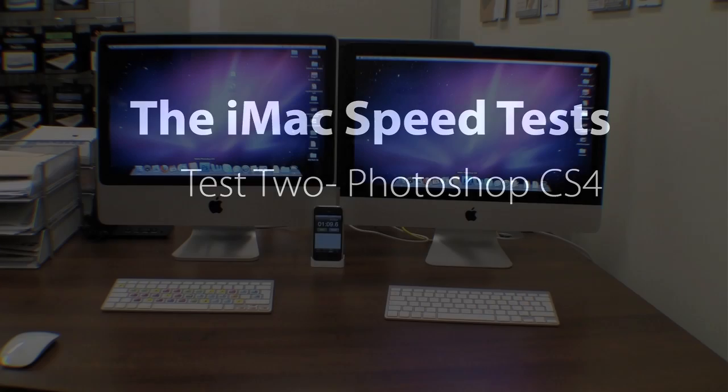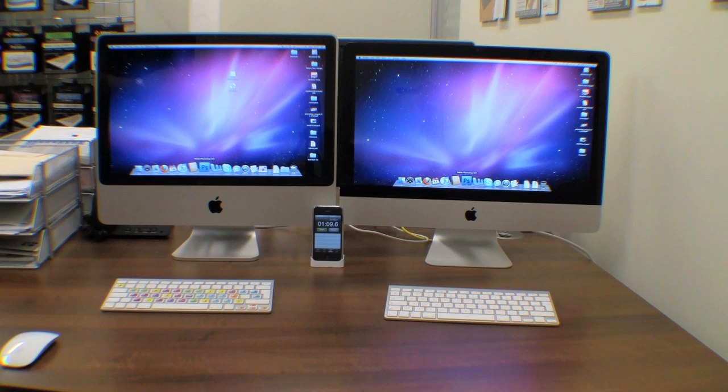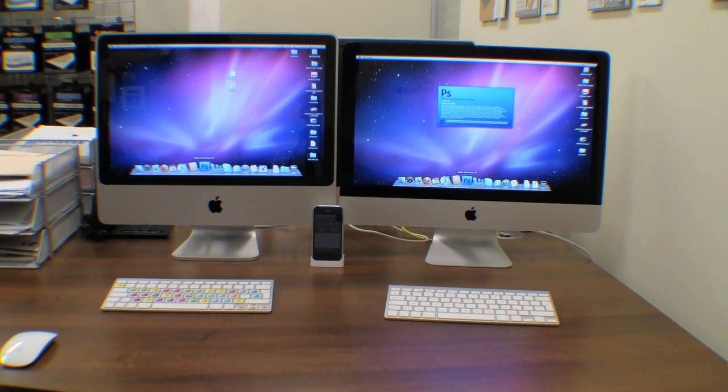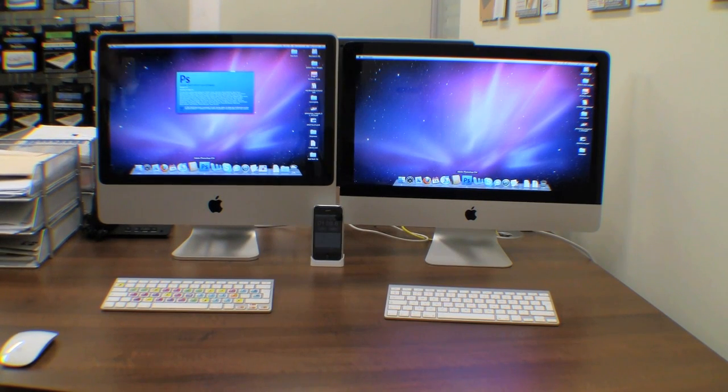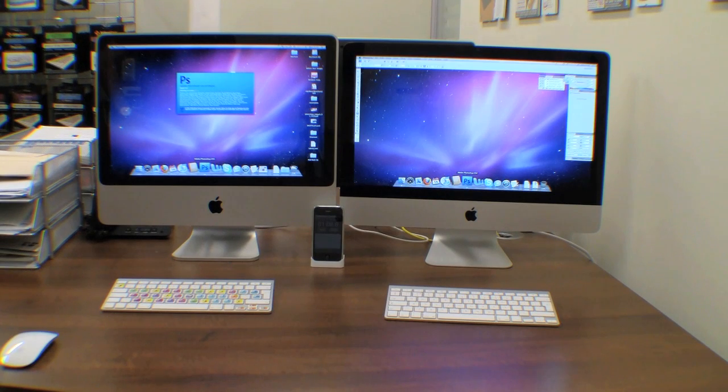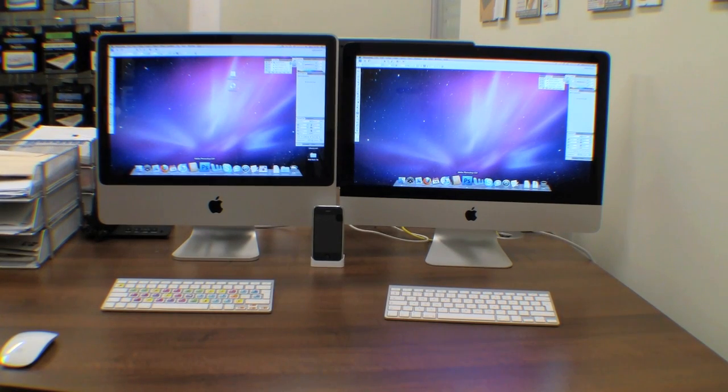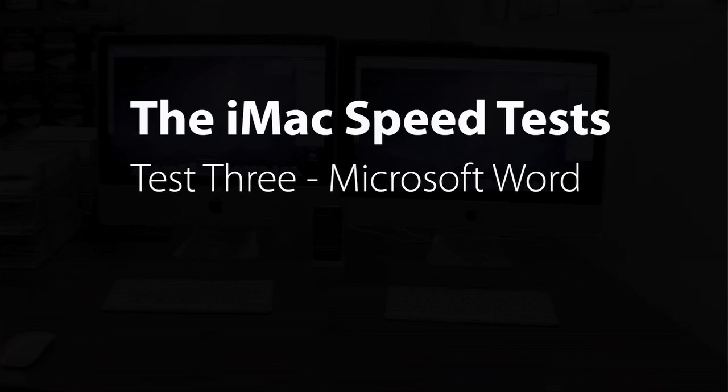Okay, so now we're going to test out the running speeds of the new iMacs by running some programs in real world tests. So we're going to open Adobe Photoshop CS4 for the first time on both Macs at the same time. So here we go. 1, 2, 3. The new iMac has already loaded the boot screen of Photoshop CS4 well ahead of the older iMac. There we go. And it's loaded up Photoshop CS4 already. Still waiting on the old iMac. It's initializing the type tool and we're done. So as you can see, it's quite a bit faster on the new Mac.